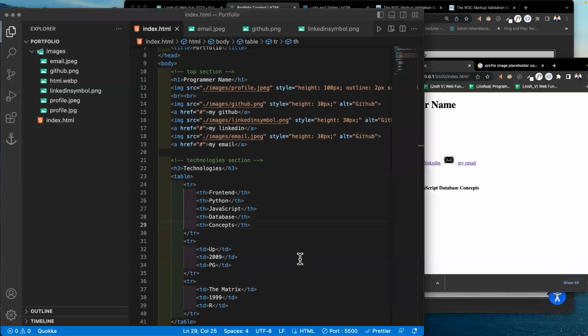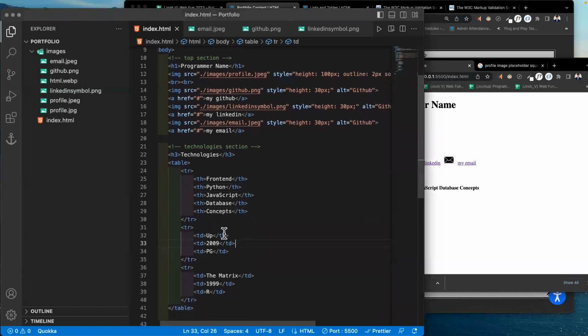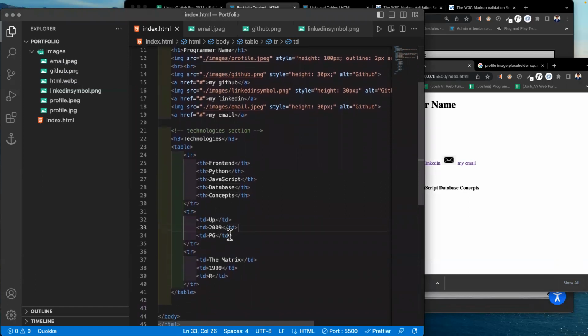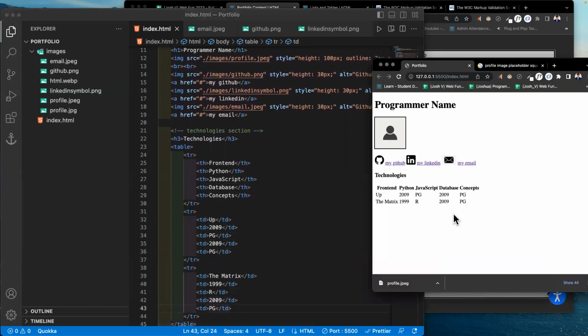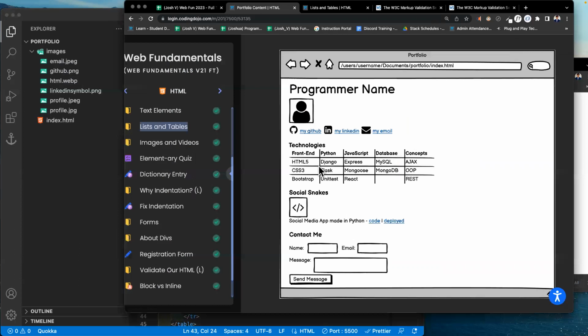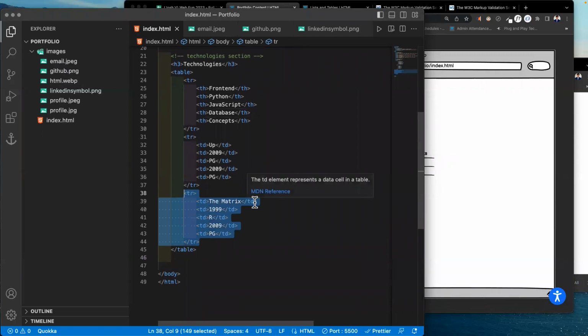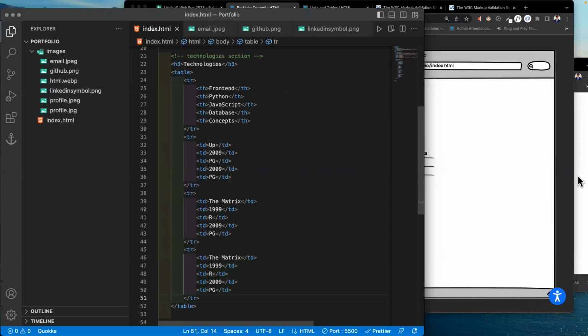Nice. So now we just need to adjust our table data cells within our table rows. I can also just copy and paste these rows. It's going to copy the data inside, but I'm going to delete that anyway. I need one more row, so I'm going to copy this and add one more row below this current existing row.